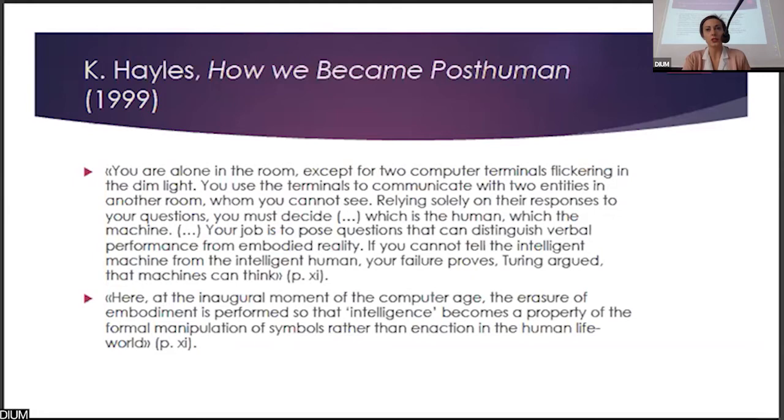So the question I pose here is rather simple. What if at the heart of the Turing test, there lay not the erasure of embodiment, but its transformation through processes of digital incorporation? So what if we try to overcome the notion of artificial versus human intelligence by assuming that human intelligence can incorporate artificial external components just as artificial intelligence can simulate human responses? So what if human embodiment can be augmented technically and digitally?